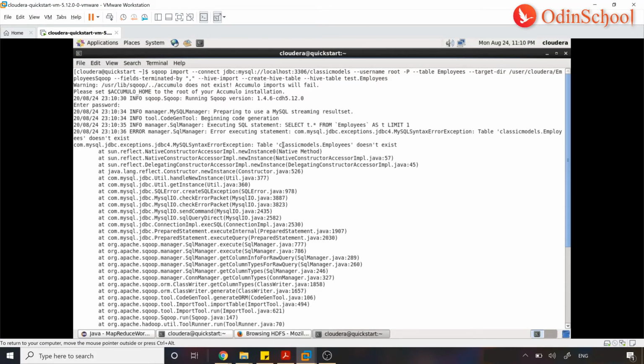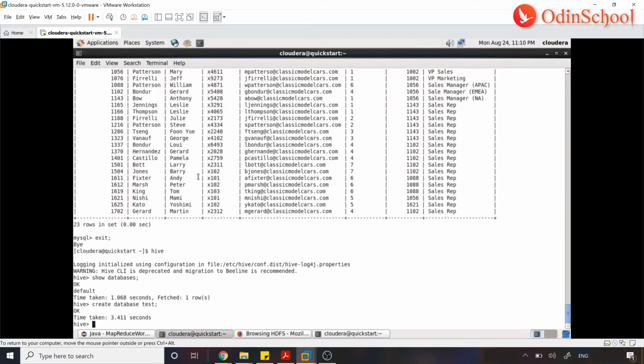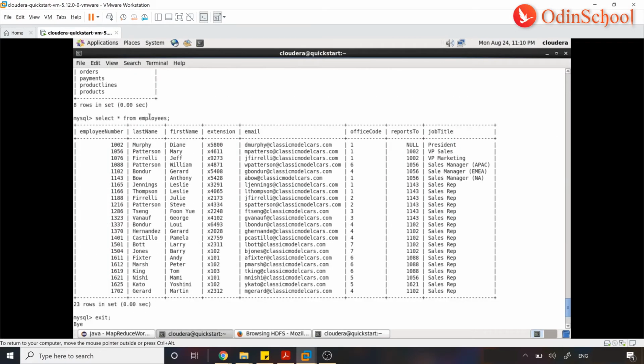Okay, it is giving us some error like classic models dot employees doesn't exist basically at MySQL end. So let us quickly check whether we have given the correct name or not. Employees.